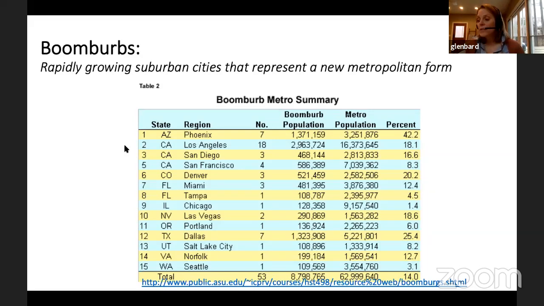Part of why we're seeing it is that climate is a big draw, business is a big draw, but we can't keep up with the building. So in the core, what we're finding with these boom burbs is that they're lacking the central city. As they're developing, it's just housing developments upon housing developments. Then there's going to be strip malls, people upon people. So the resources will be there, but what's not going to be there is necessarily that small town community feel.